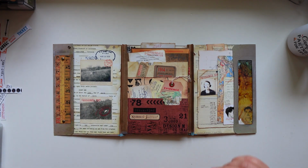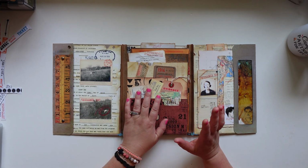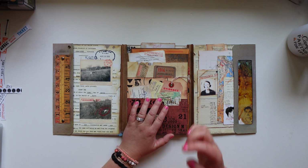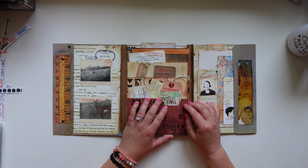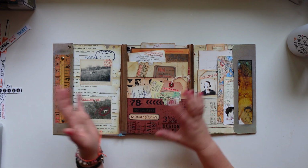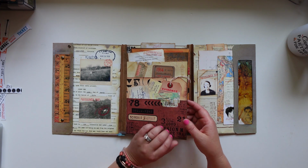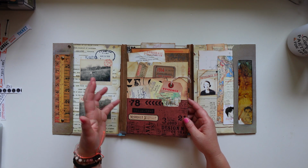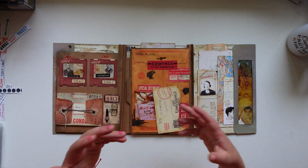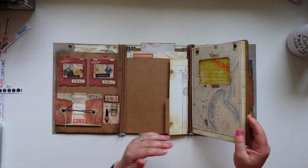Okay, so Case Closed. If you are unfamiliar with this project and you've never seen this before, this is a crime themed folio junk journal thing I have been working on for well over a year. I just keep coming back to this, filling in a little bit more. At first I was kind of disappointed in myself because I thought I should have just worked on this project and got it done. But I have to tell you, I'm enjoying the process of picking this back up over and over because I've evolved. Some of my skills have evolved, some of the things I like, some of the materials I have, some of the tools I have. So it's been kind of fun to keep adding to it. So I'm happy with that.